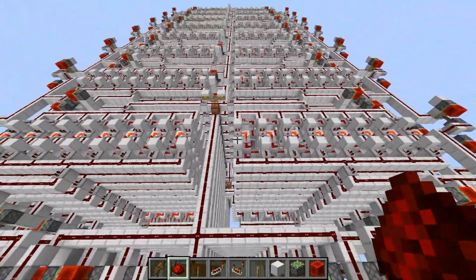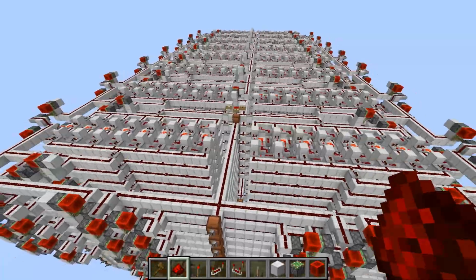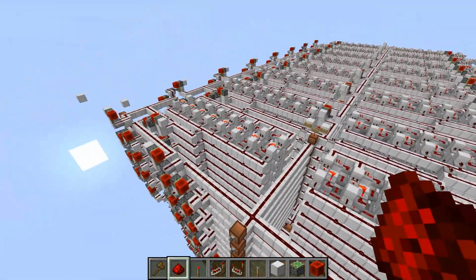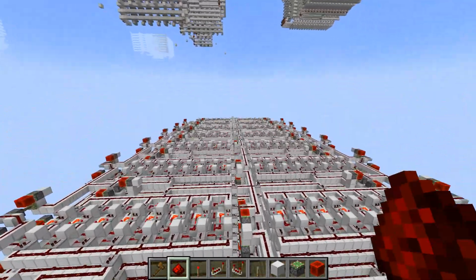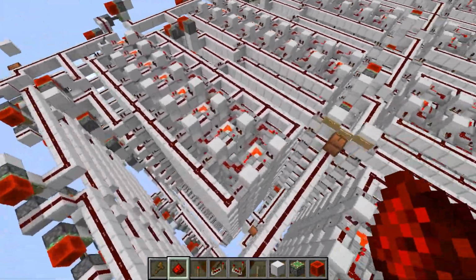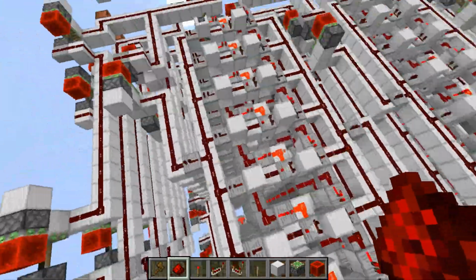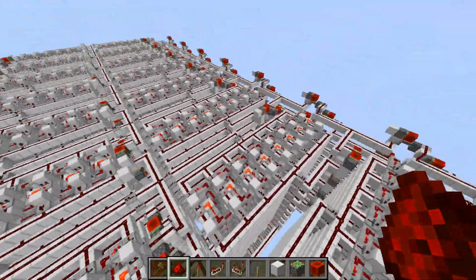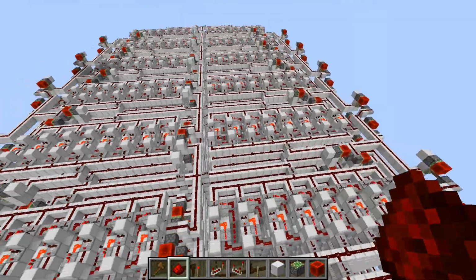Now, notice it's only one more tick than these individual modules. It's one more tick than 8 bytes. 128 takes one tick longer than 8 bytes. But that's not all. What's special about this design is that it is basically infinitely expandable, because it doesn't really matter how many of these modules I have. It really comes down to how fast these individual modules are. Because they're connected by zero-tick redstone, I could infinitely expand this.